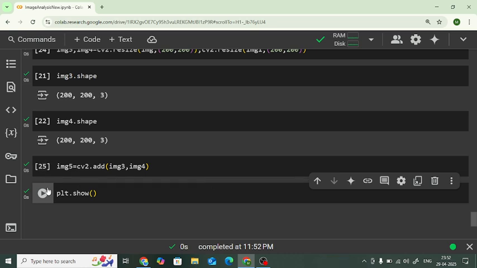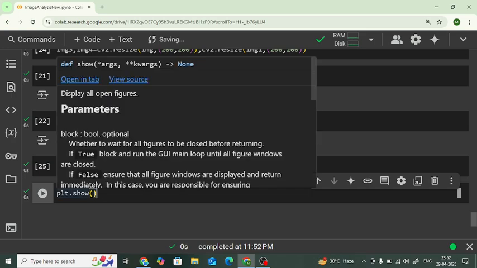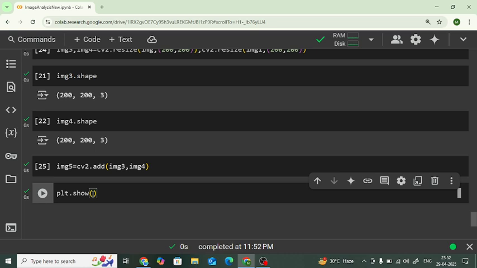I am going to write plt here. I need to first convert the image and then we can see it here. So plt dot imshow, if you write here, and then we will see.